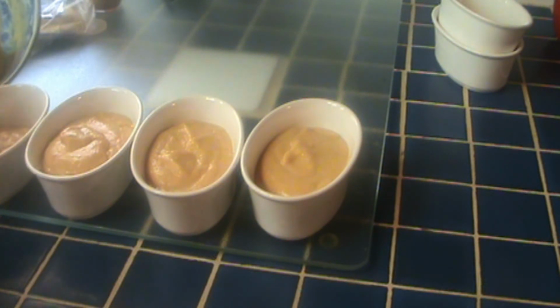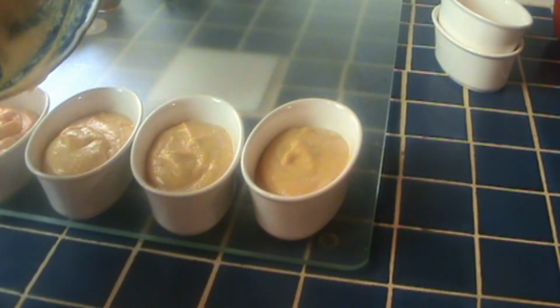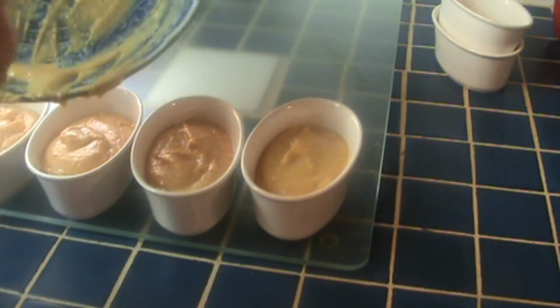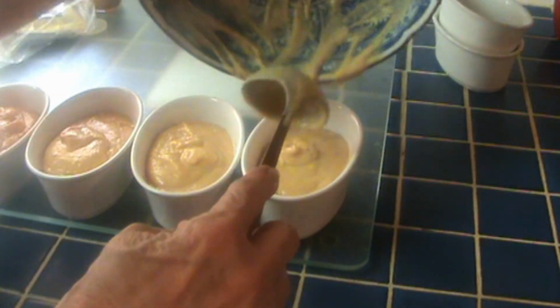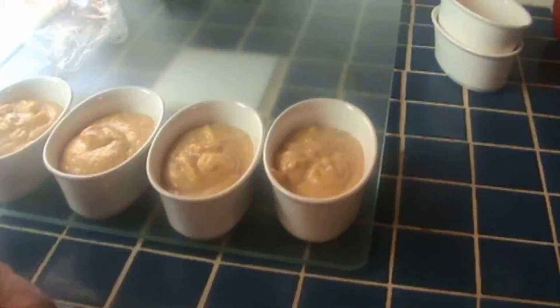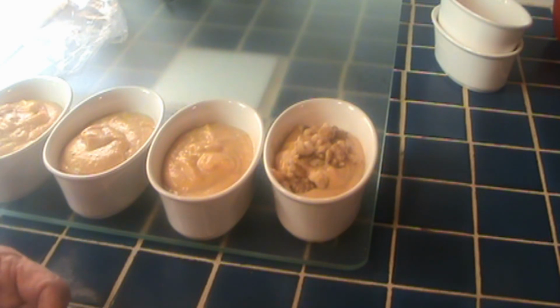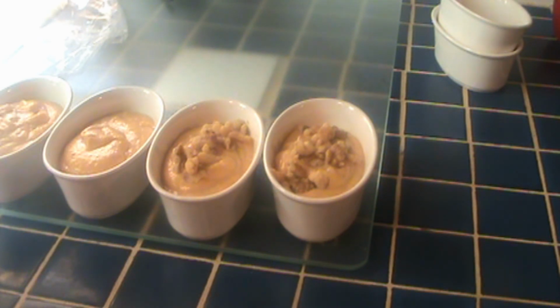just about perfect. And I didn't tell you in the list of ingredients, but I'm going to add some nuts to this. And there are a couple of variations you can do. I'm using walnuts, you could use pecans, you could use almonds, or if you really want to, you can put the brown sugar on top, and the Sukrin works for this, and torch it just like you would creme brulee. And I have done that only once, and it was really good, but it's a lot of trouble, and you have to chill it first. And I'm not going to chill these tonight. I'm going to have them for dinner.